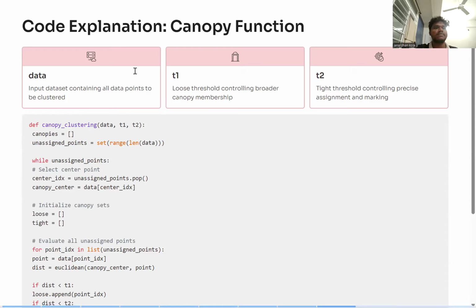The Canopy function takes the input dataset containing all data points, where T1 is the loose threshold controlling broader canopy membership, and T2 is the tight threshold controlling precise assignment and marking. This was the function used for canopy clustering. Since canopy clustering does not use labels, the dataset is structured to mimic real-world patterns.